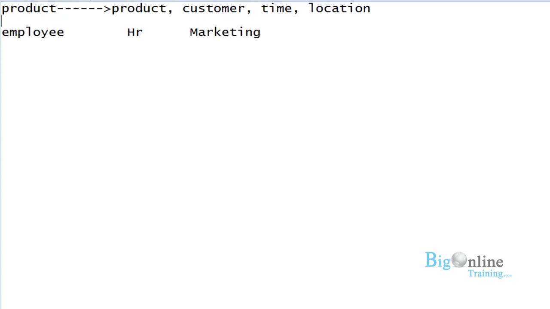We are having multiple tables here. Means in the product table we are having multiple columns: product name, product category, product category ID, product subcategory. We are having multiple columns because each module has different tables to store the information of the customer.